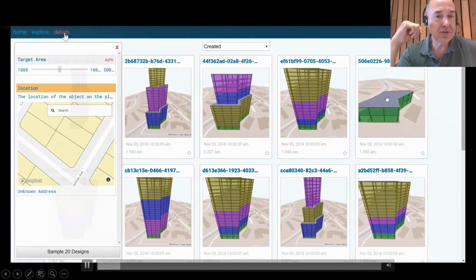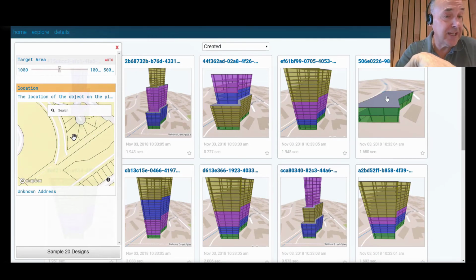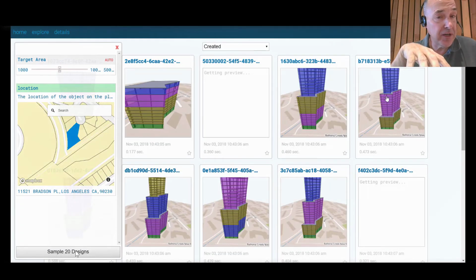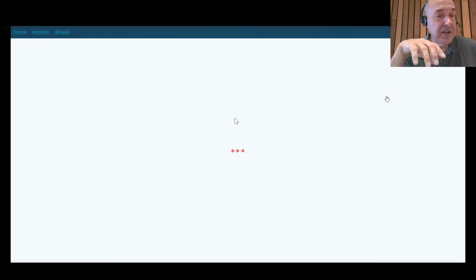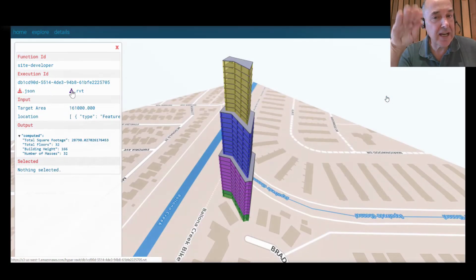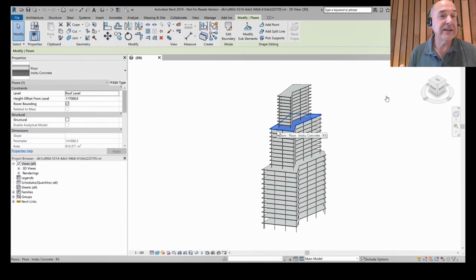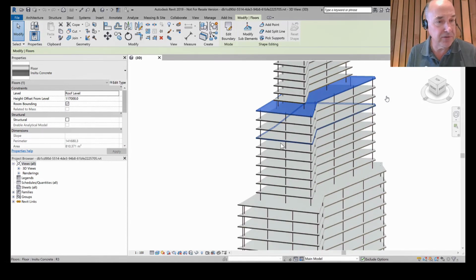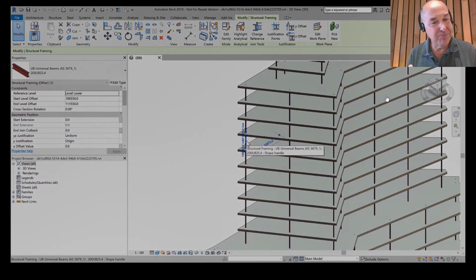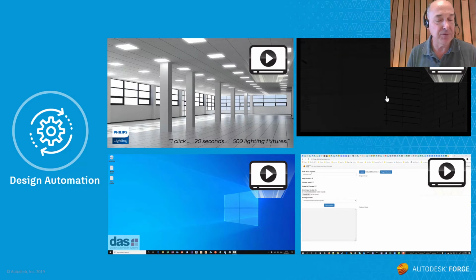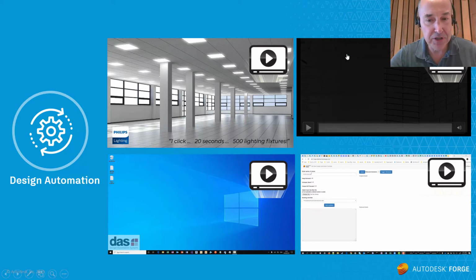Okay, another example of design automation at work, looking at land in a geographic area and trying to figure out how big a building can I put there? Understanding setbacks, understanding cores, understanding height limitations, and using generative design to throw out a whole bunch of examples and calculate how much rentable space I have, square feet, square meters. So very early in a project, starting with a piece of land in a specific area, I can get an idea on return on investment in minutes. Again, rather than what happens today, where you put days or weeks into a single piece of land only to realize the return on investment may not be good enough. This allows a much quicker, easier exploratory approach to things.